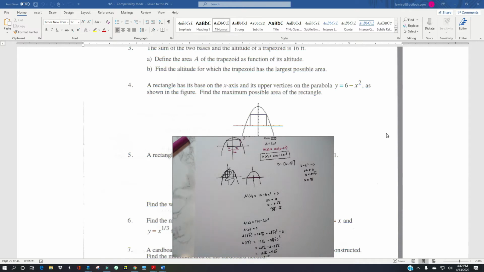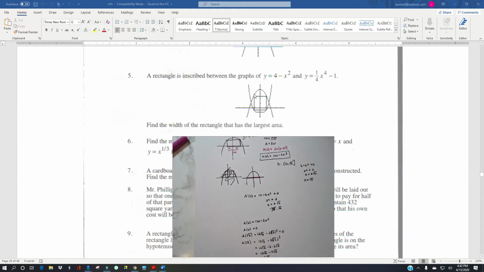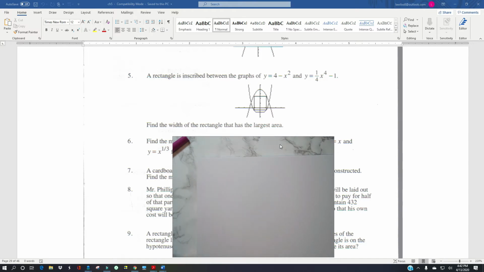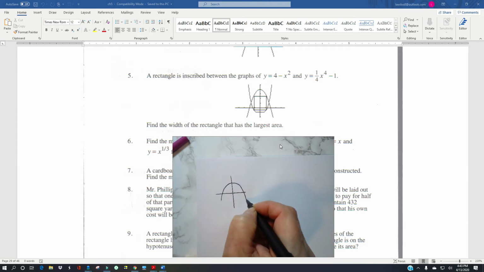Let's do the other one. This one's pretty straightforward. So is this one really. It's just there's a little bit more to do here, and finding the domain on this one is going to be a little bit of fun, and I say that facetiously. Okay, so we have two curves. So I'm going to do them like so.